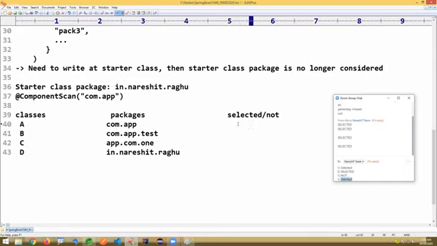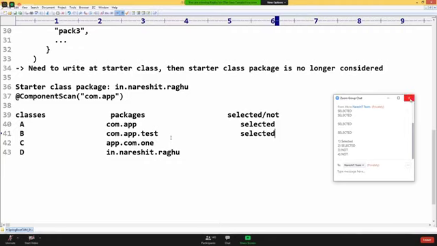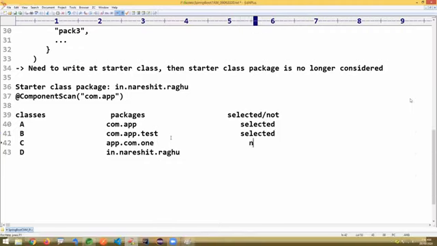Okay, A selected. B selected. C not. And D, D answer you should only give. Look at the starter class package, but I wrote @ComponentScan explicitly.